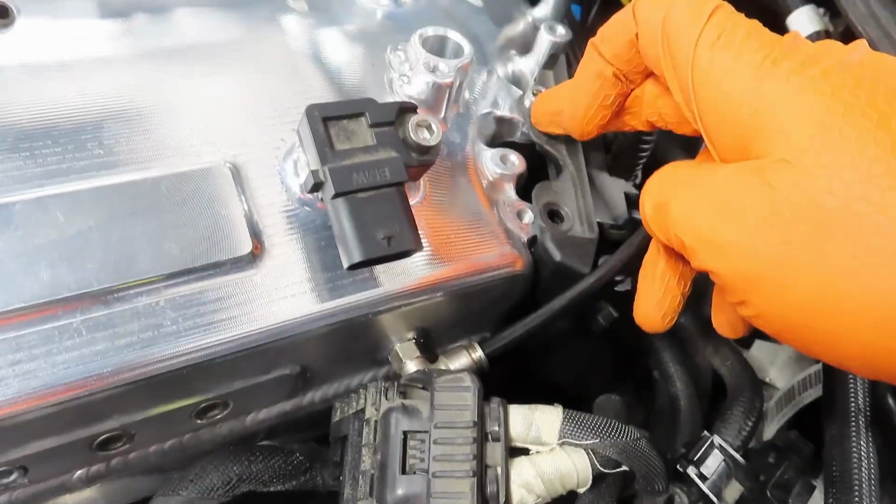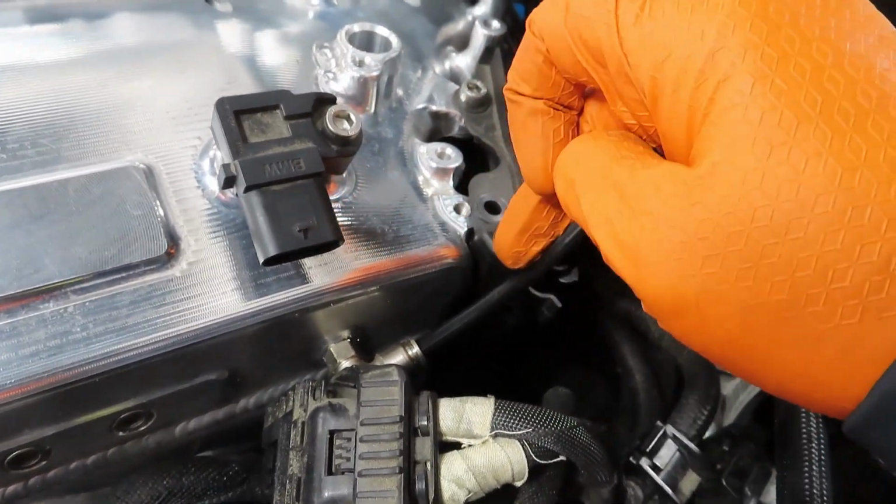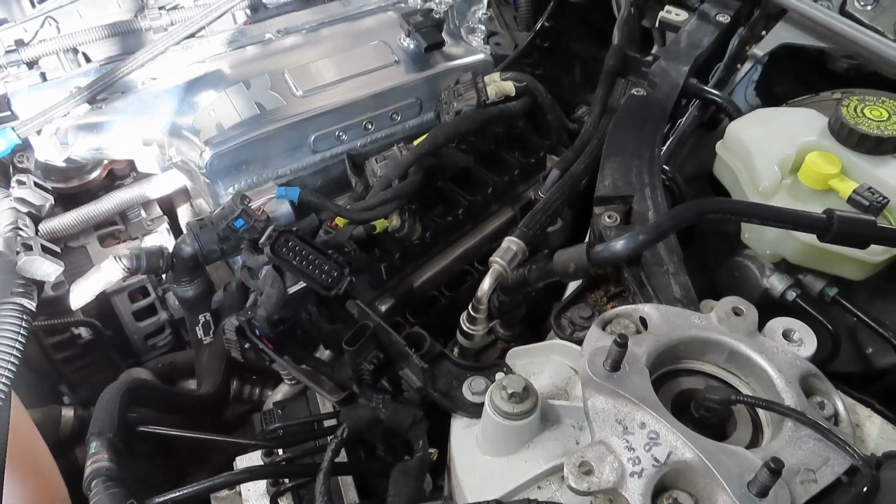I believe this is a G80 manifold, but it still works for most things. But like this little harness, you see, it doesn't really line up here because of this, so just one bolt's holding it in. I just put the DME in, putting all the harness there.